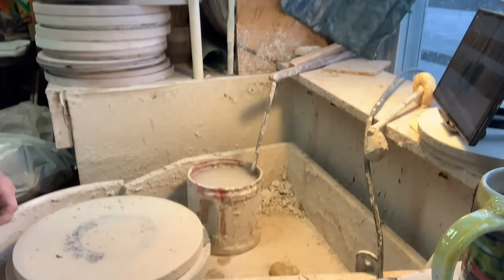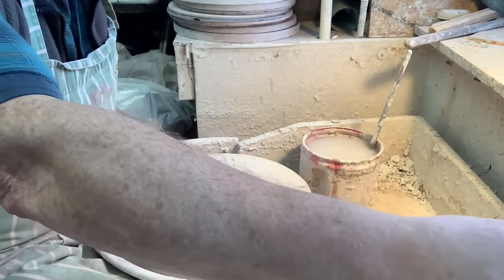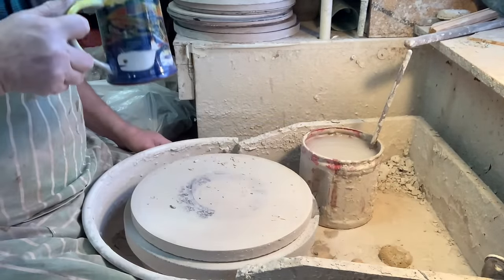So I've prepared my clay. I've got some different weights of clay. I'm going to try and make some cylinders. First, it's time for a cup of coffee.